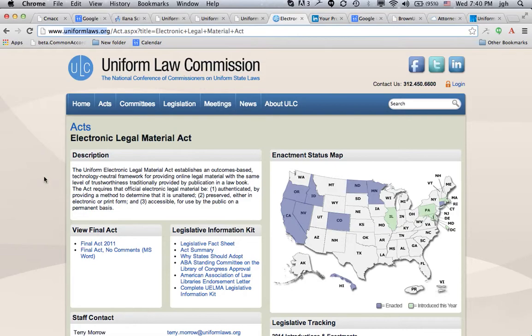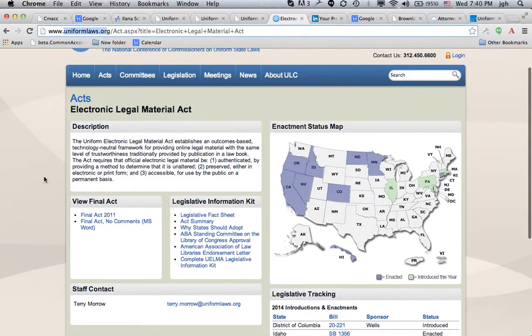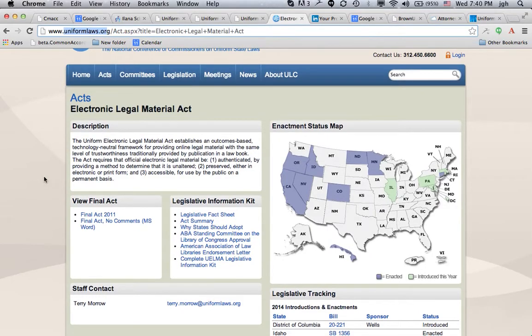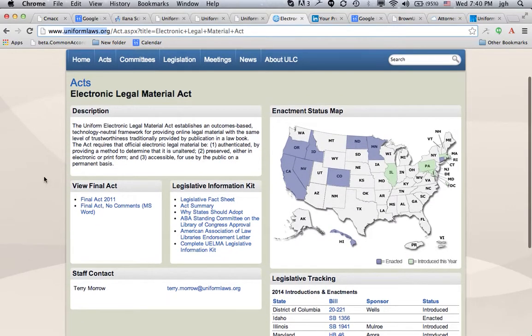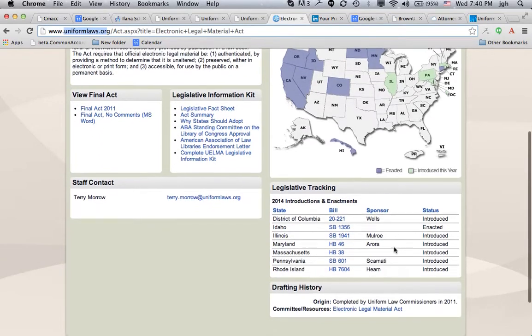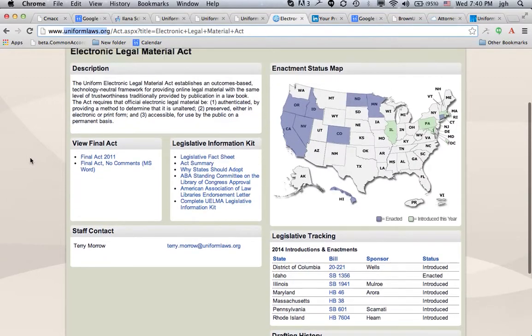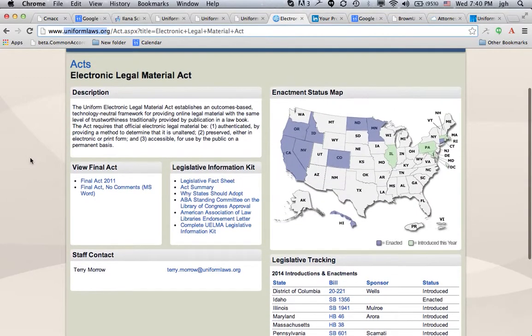They do many model forms of acts that individual states can adopt in an effort to harmonize the law across the U.S. So they track these. We'll see here that this one has been introduced in a number of places. In conversation with Daza, the thought was, what if we treat this as source code? And so I put those into my model of source.